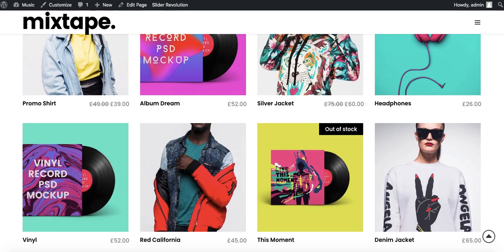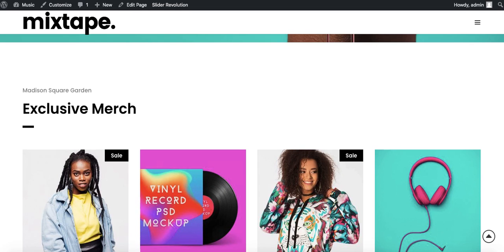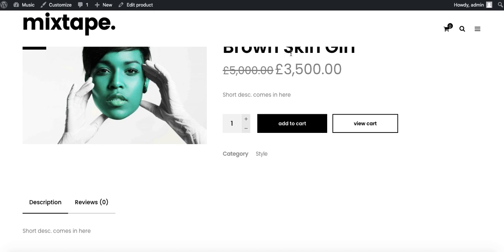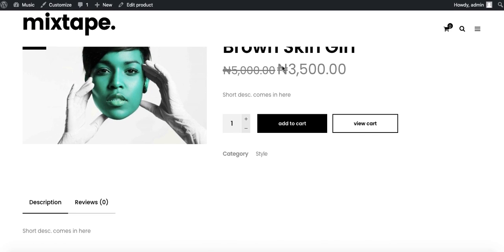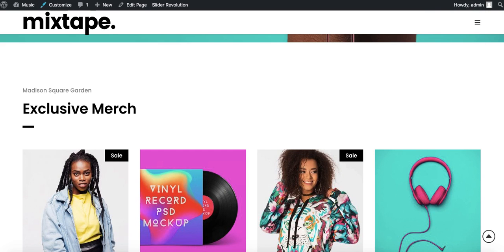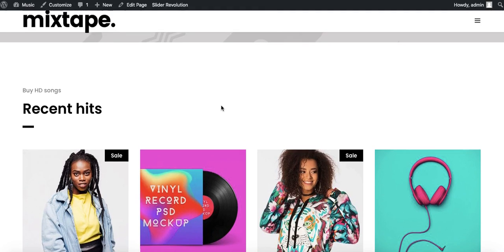So when next I come into our website, I have a lot of tabs open here. Okay, and I refresh on this page. You can see the currency symbol is now in Naira, which is good. And also, I'm going to refresh here on our home page.